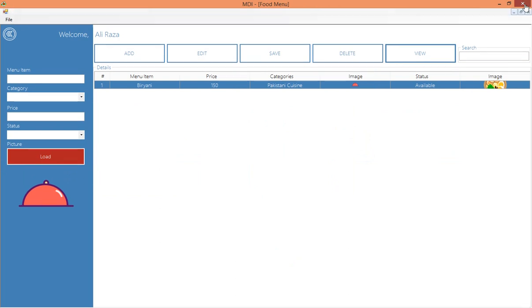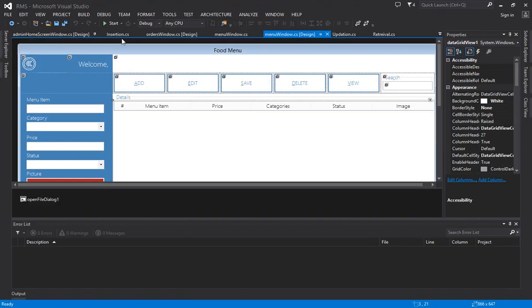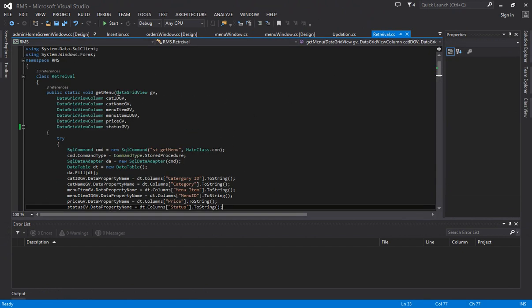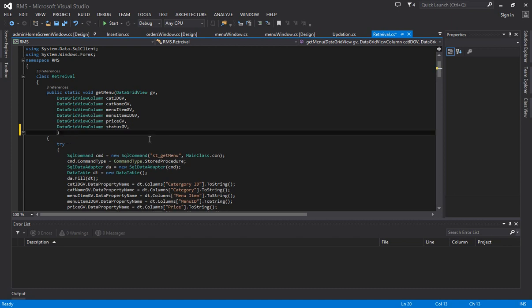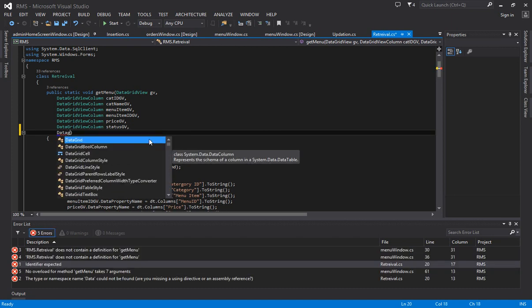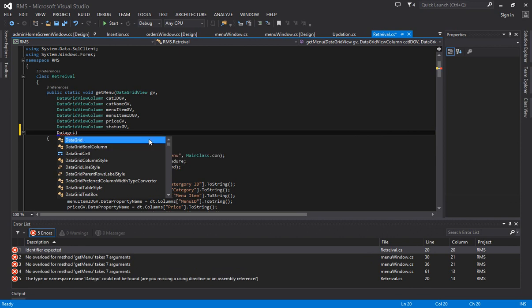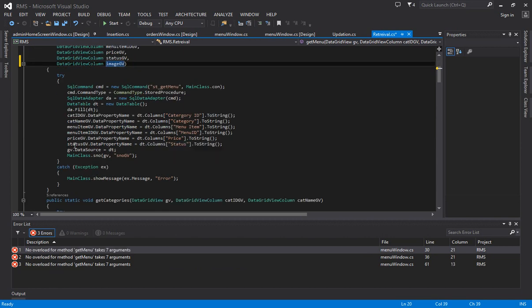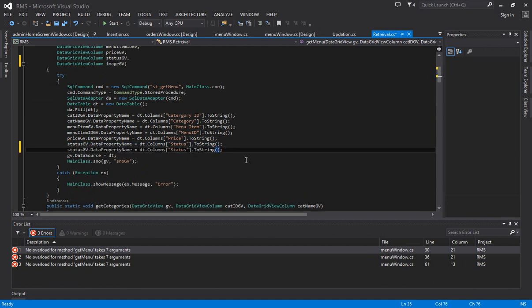So you have to do one thing. You have to map the column. Where you have to map the column? In the retrieval, and you have to map that column here by applying comma, and then data grid view column, image GV, and then copy this code and paste it here and write here image, and then image GV, save it.